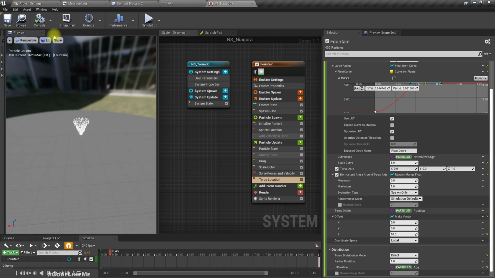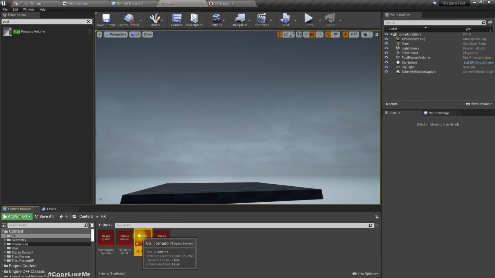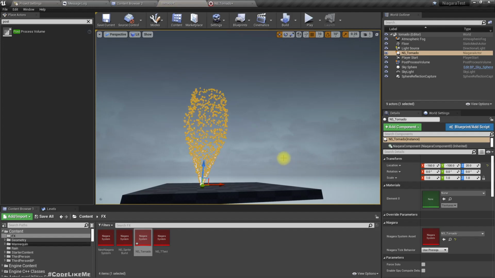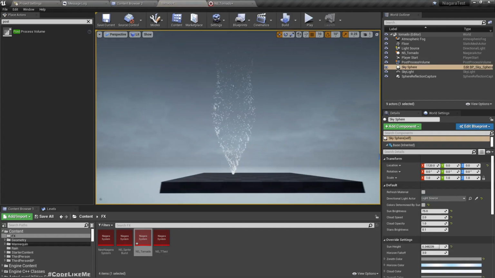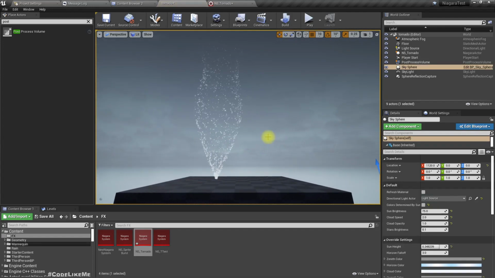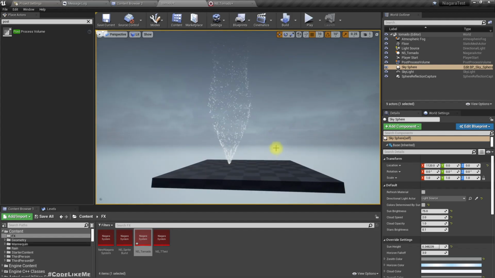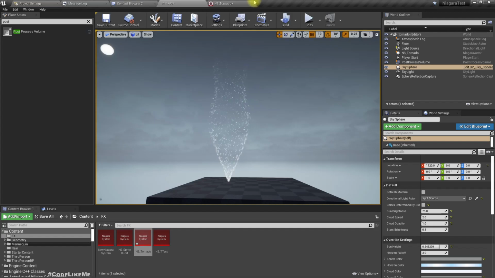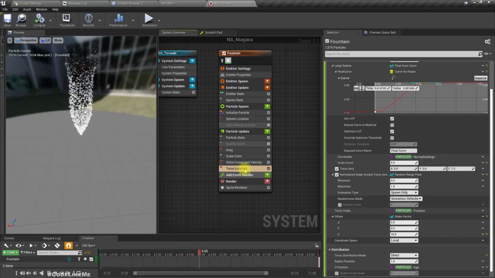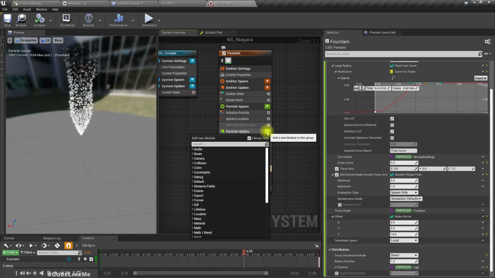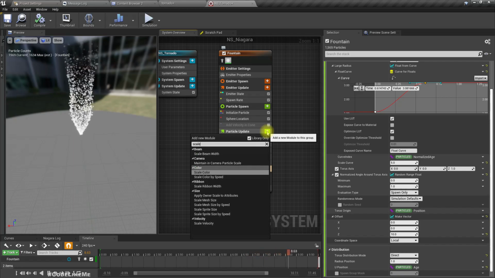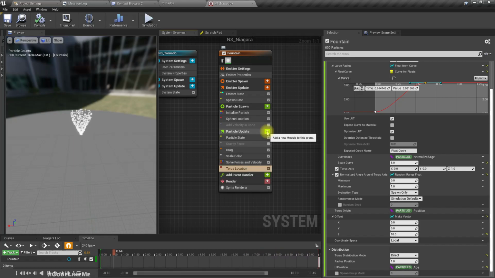Now let's drop this into the world and see how it looks. Okay, it starts to look like a tornado. So the next thing is, as these particles go up, they should become larger. So we can do that with scale sprite size.